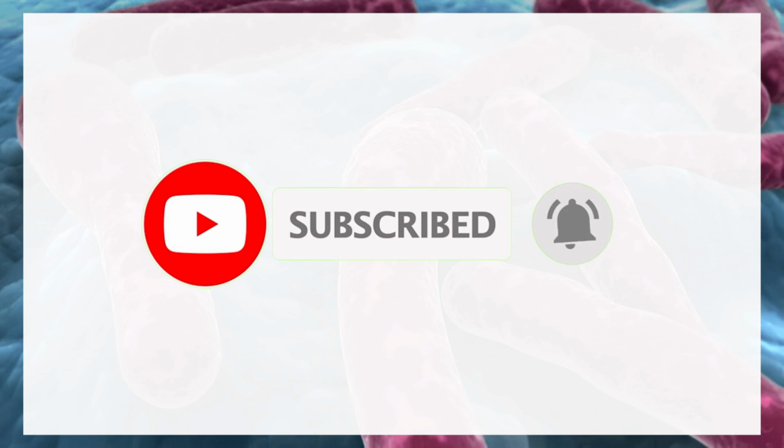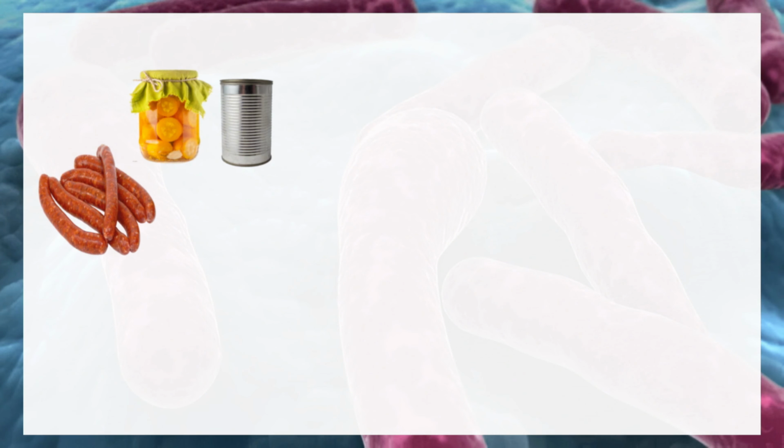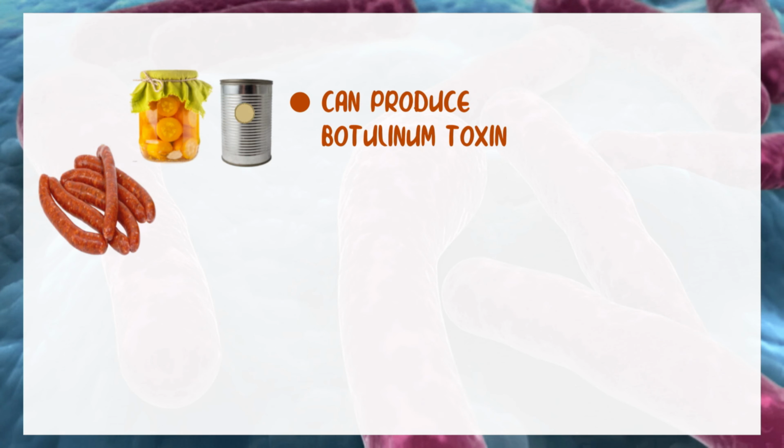Historically, food preservation methods like sausage making and canning became widely used. However, because these methods create airless environments, a Clostridium botulinum spore introduced during food preparation can grow, producing botulinum toxin and contaminating the food. In fact, the name Clostridium botulinum comes from the Latin word botulus, meaning sausage.